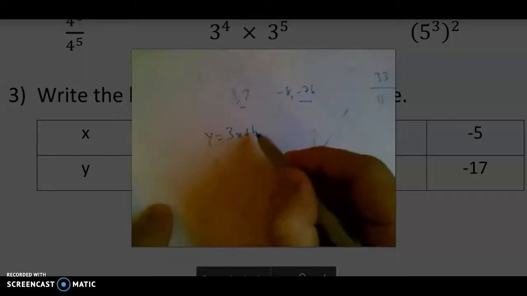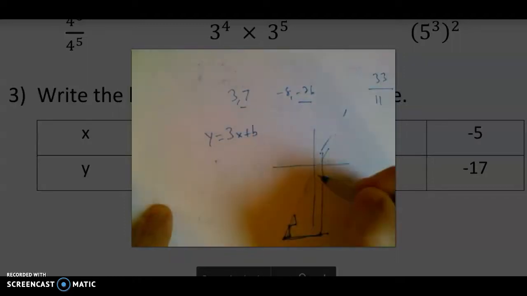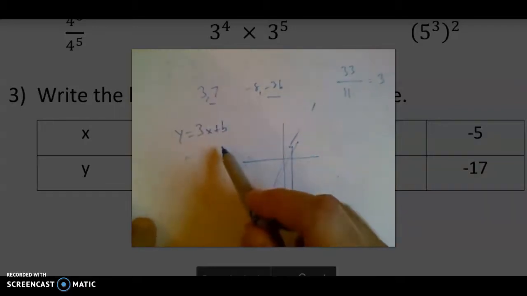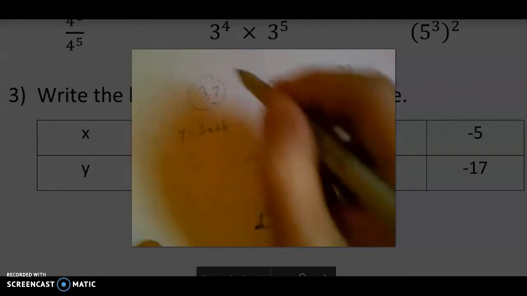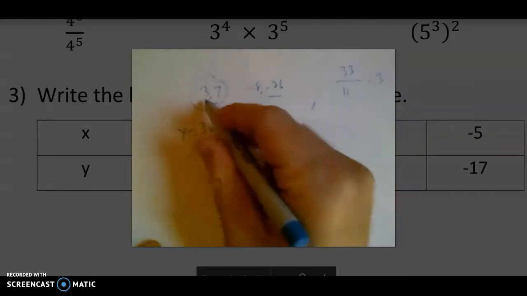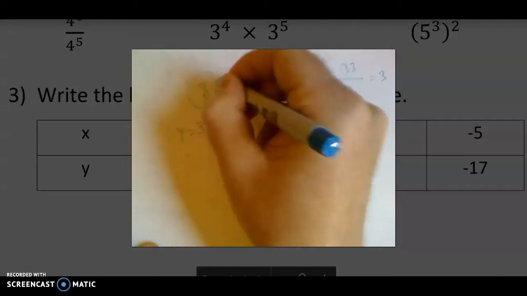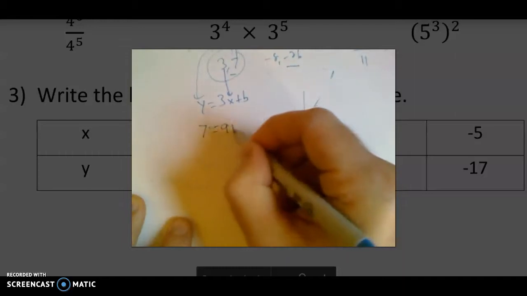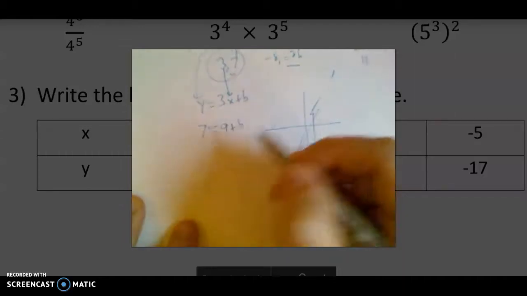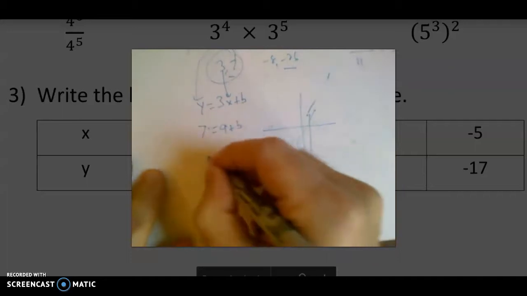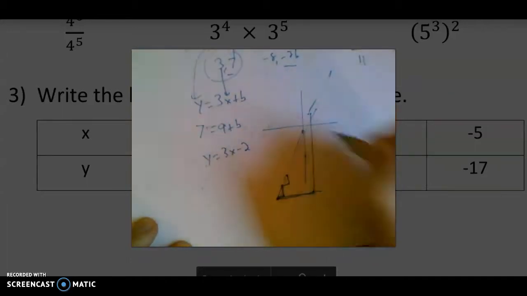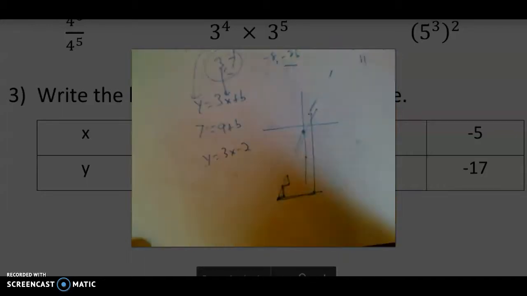And to get the y-intercept, this is a sketch, so I'm not exactly sure where it is, but I can use a coordinate in my equation to find the exact value. So I'll use this one because the number is a little easier. That means x is going to be 3, and y is going to be 7. So 7 equals 3 times 3 is 9 plus b. Well, 9 plus what is 7? -2. So y equals 3x minus 2. Actually, you can see that kind of does work out there, is my linear equation.